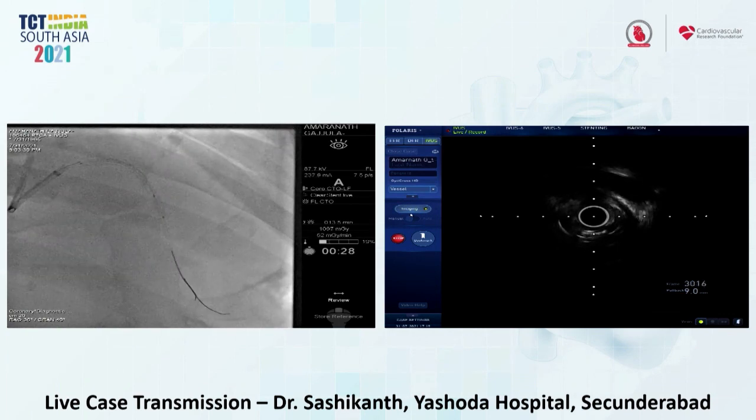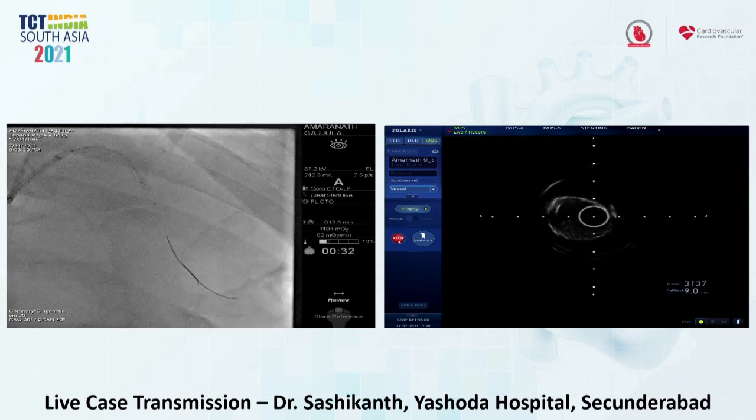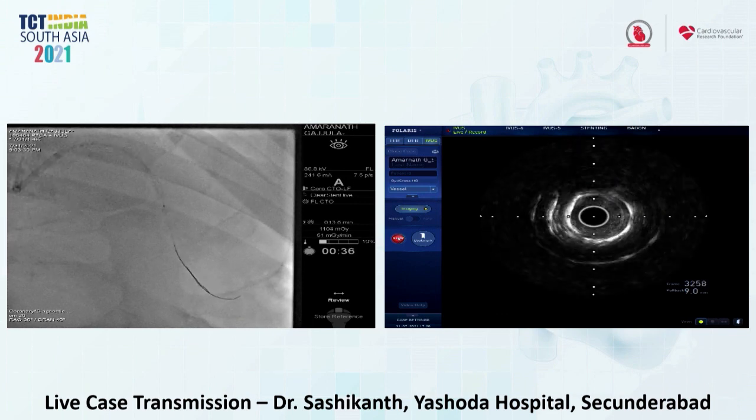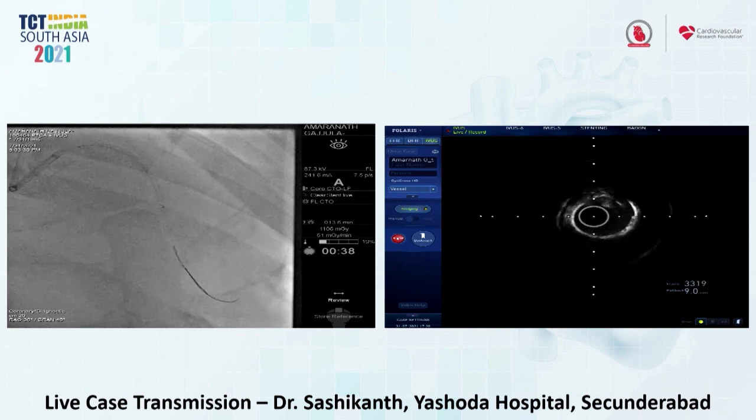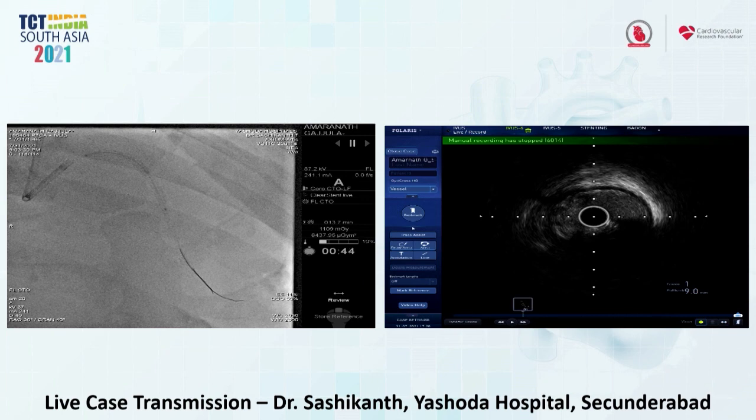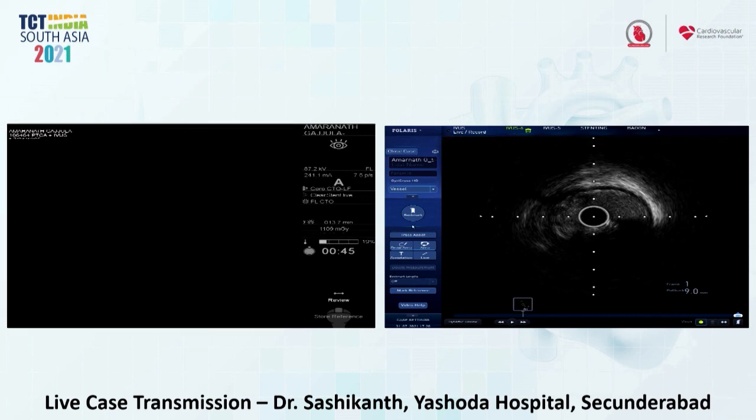I will come out with the IVUS catheter. So now we're coming out with the IVUS catheter. Yeah, it's jailed. Yeah, it's okay. We pulled it out. We do jail balloons when we're doing the side branch inflation sometimes, when we have a very large vessel which may be compromised during PCI. So now the IVUS catheter has been removed.